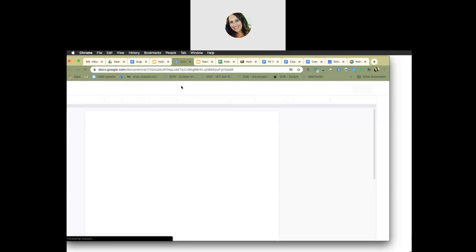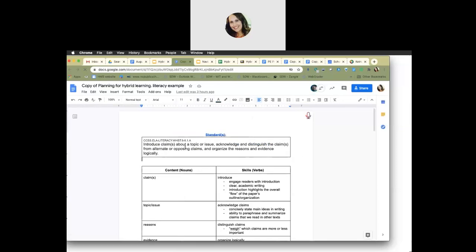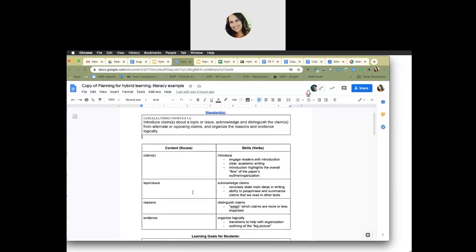So this is what a completed document might look like. This is an example for any classroom that is teaching argumentative writing or argumentative speaking. So this is the Common Core state standard. And then what we do is we deconstruct that standard by looking at the nouns and then the verbs that are inside of that standard. What's really interesting is when we work with our professional learning communities, we really look at the sub-skills that are underneath a verb, like introduce, or distinguish claims. Like, what does that really mean? Well, this is kind of what it means. So we need to look at those sub-skills and then create lessons that highlight that for students and make it really clear for all students.